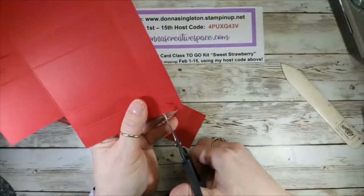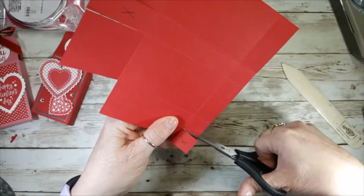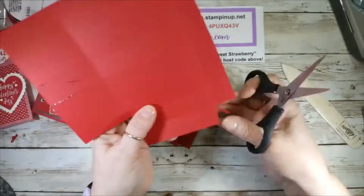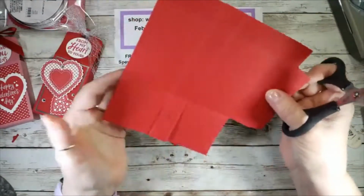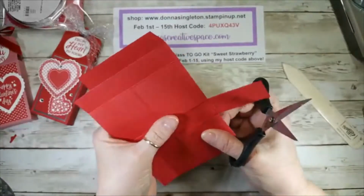All right, and then I'm going to cut this square off here. Like that. You don't have to do this part, but sometimes I like to put a little wedge. Just like that. And now this one, you can fold down these two pieces so that we can cut off this.